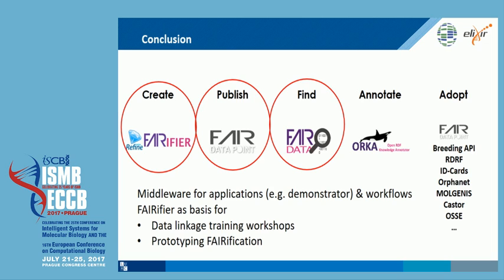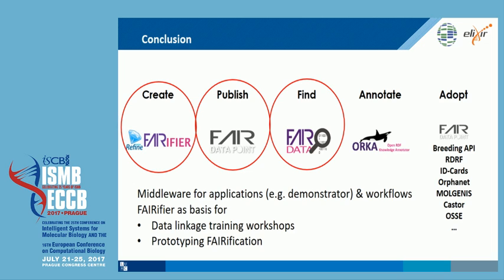So in conclusion, we've seen these three services. I should stress again, it's middleware. It's services on which you build other things like the demonstrator, but possibly also workflows. We have Galaxy going on, so in theory we could do this in Galaxy. The Verifier, the second part, is a basis for data linkage workshops, training, and for prototyping verification.